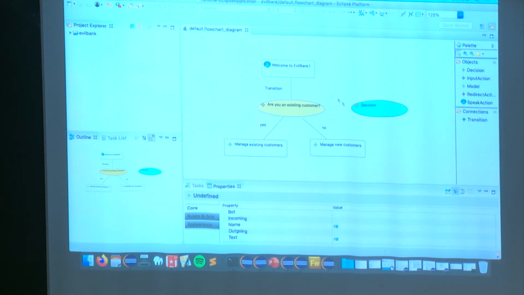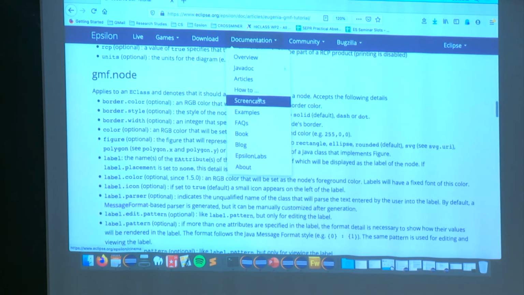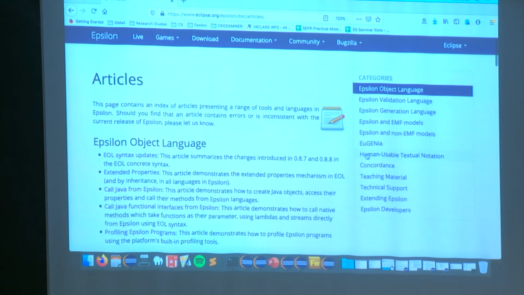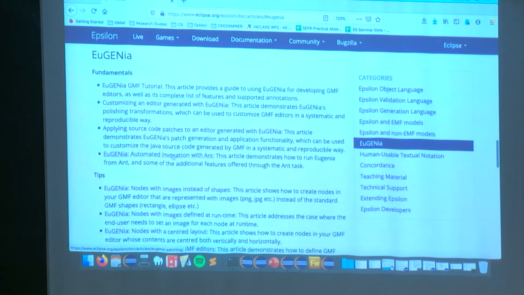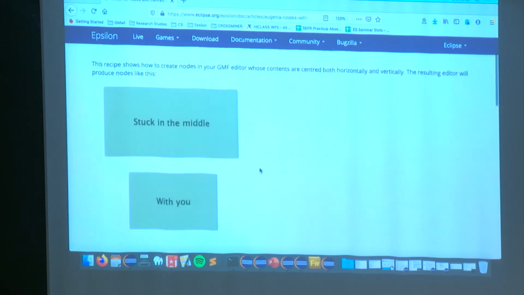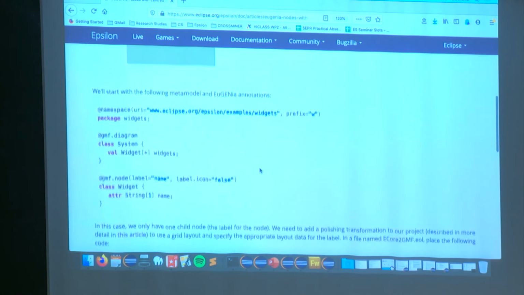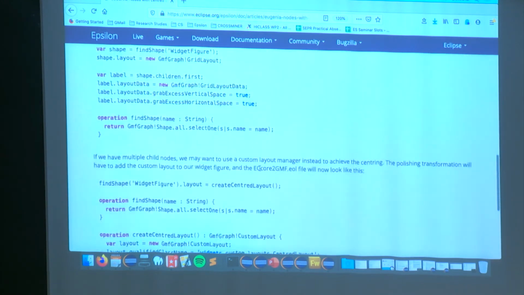And if you're worried about the position of the label, there's a Eugenia article here that would tell you how to create a middle layout, so that the labels appear in the middle of shapes as opposed to the top left corner, which is what happens by default.